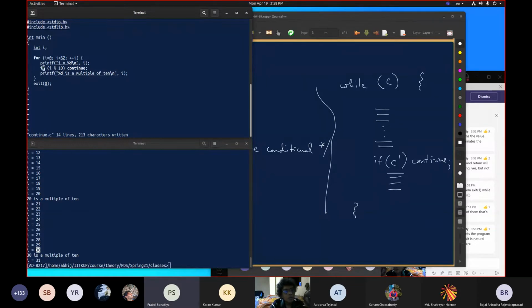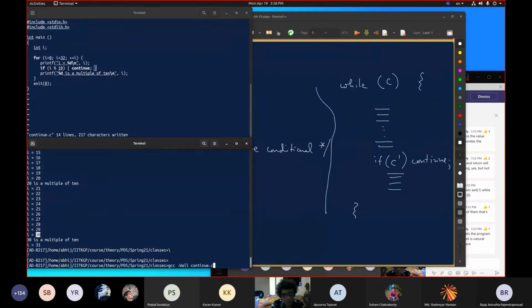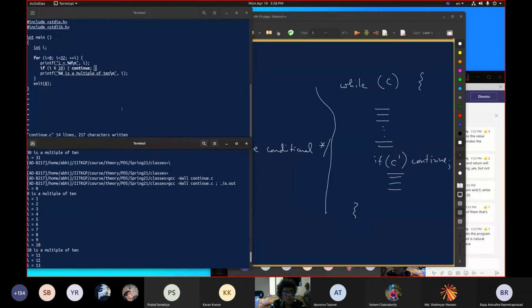Continue, you can write it, because continue is a single statement, I can avoid the curly brackets or braces. But if you enclose it within a pair of braces, no problem. This is also fine. But if you are actually using a single statement, there is no need for doing this.